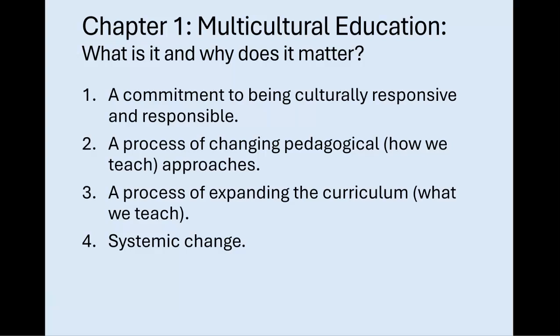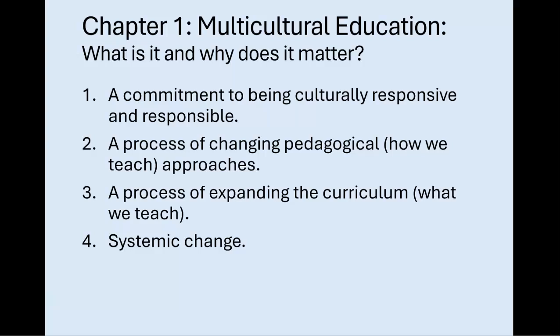And ultimately, I think it's important for us to keep in mind that multicultural education is important because it helps us to see that we have a responsibility, a commitment to serving and supporting the uniqueness within our students.